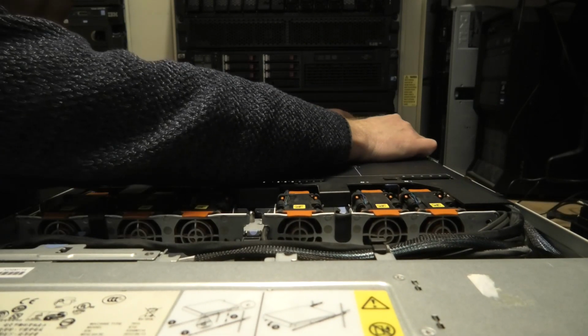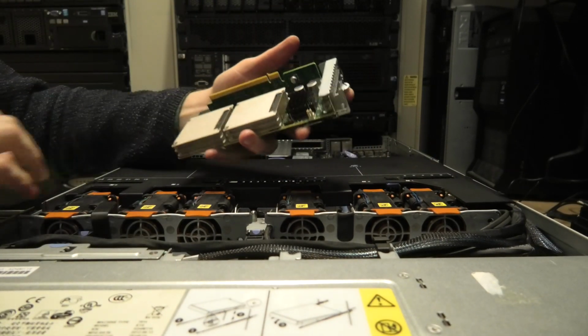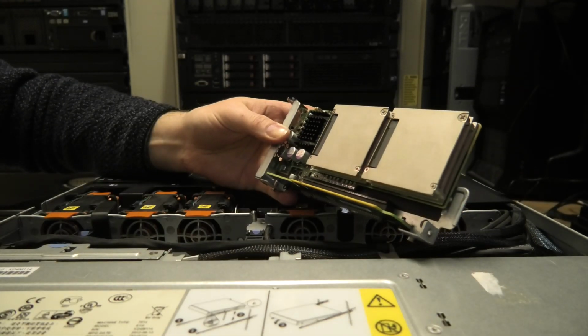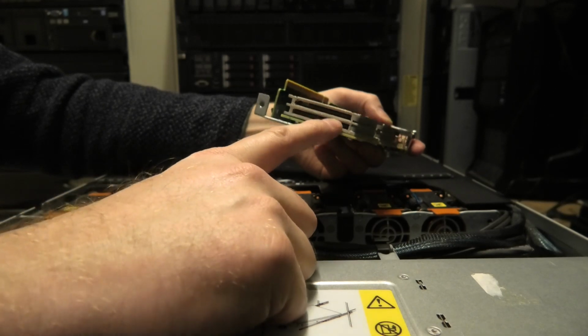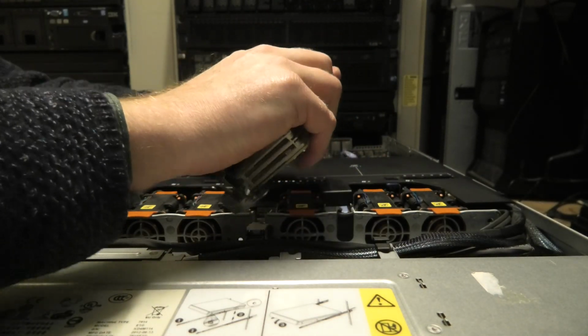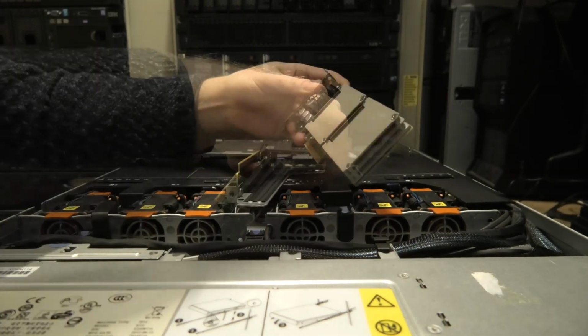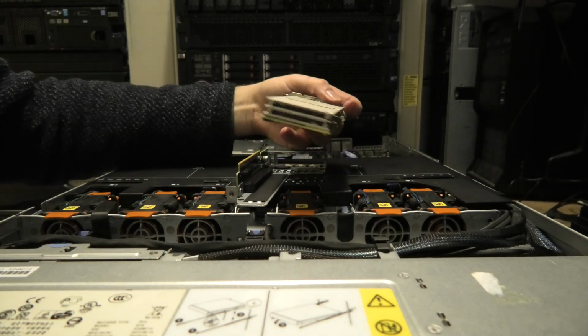And over here we have that flash card, the Oracle F40 Flash Accelerator card, and it kind of has 4 SSDs on it, and I was trying to use this installed on the first one. I got this from Bargain Hardware I think a year back, and we haven't used it for too much.